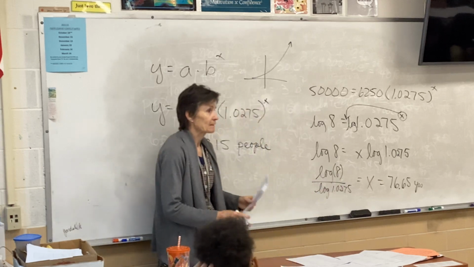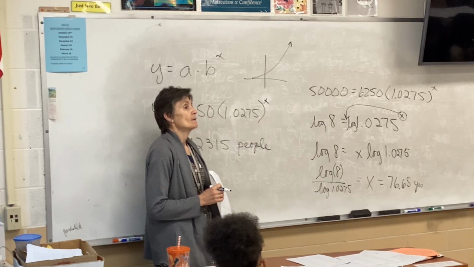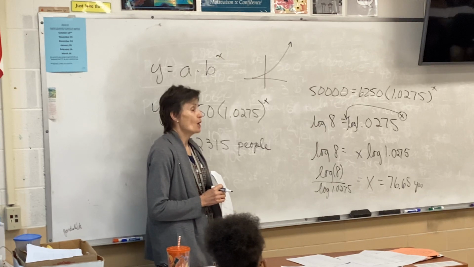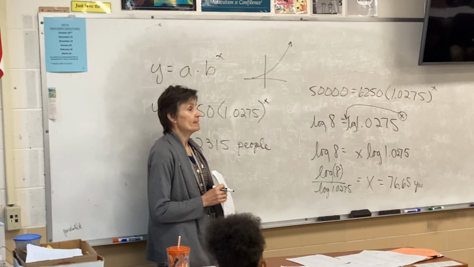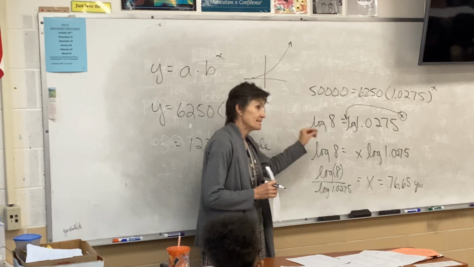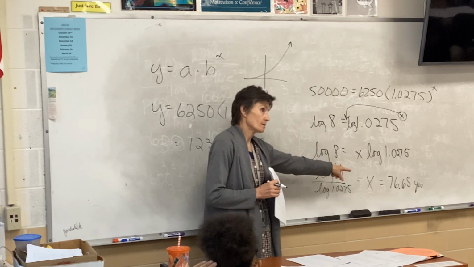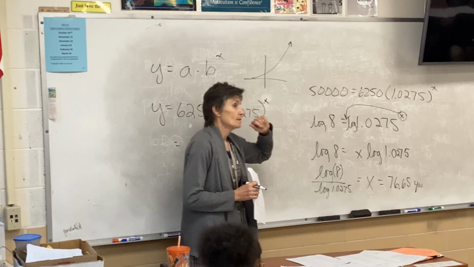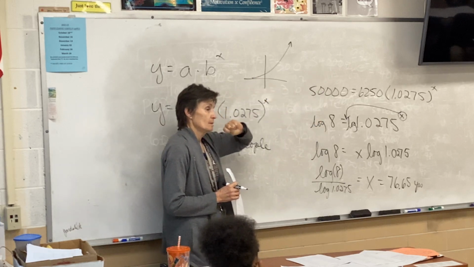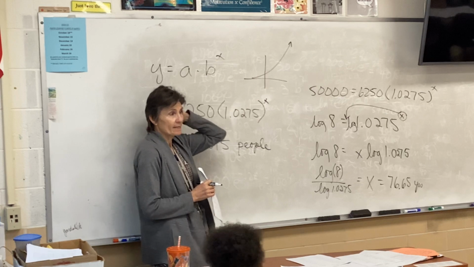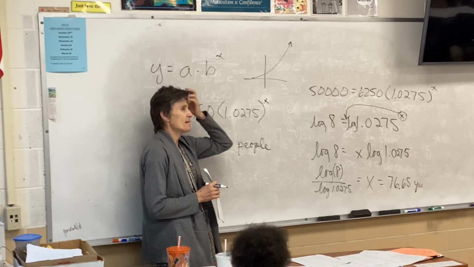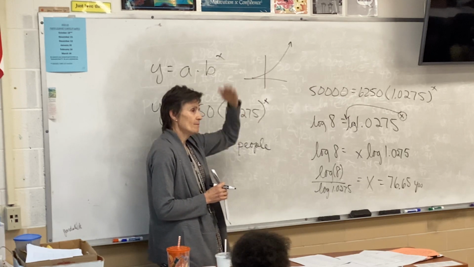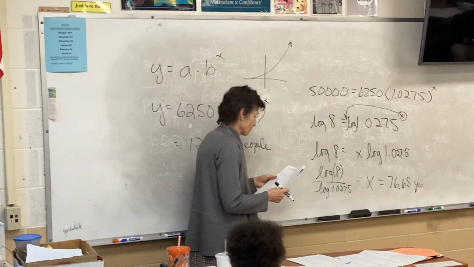So then, is the 76.5 or 76.65 your answer? No. Your answer is to start with 1890 and go that long. So it was like 1966. The question says when. So since we started in 1890, we have to use that as our base, that's our beginning, and then we add on to that.